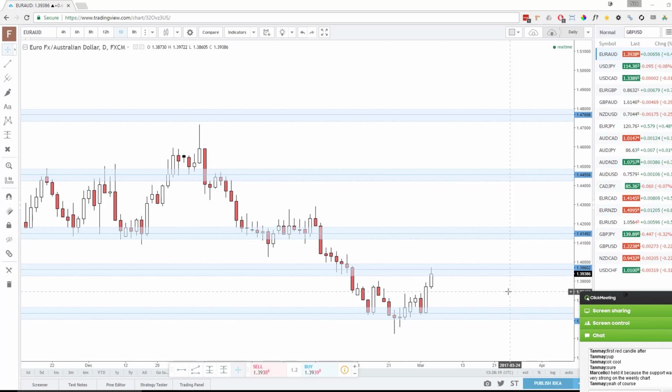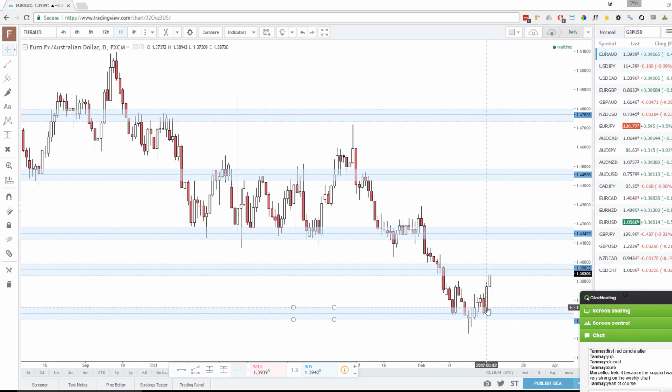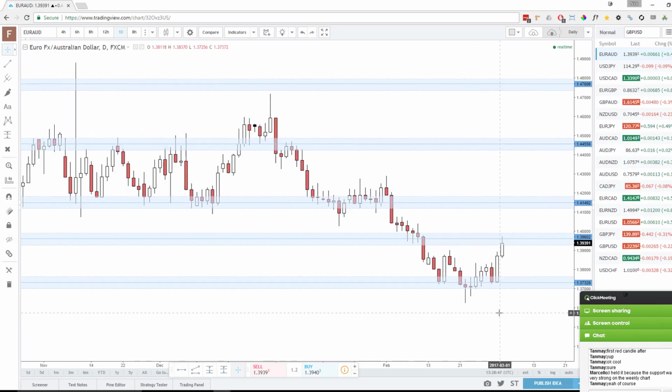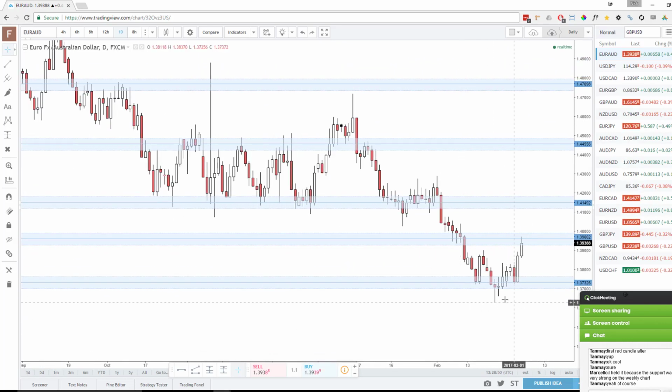Yeah, see, as Marcelo points out, he held because the support was very strong. You know, there's a lot of different factors involved when you're deciding how to manage a trade. If the support area is extremely strong and it's come back down to support, I'd probably wait a little bit and see how it reacts at that support level. You know, there's no one size fits all type of answer. If it was a very weak support area, you know, I might have said, screw it, I'm going to jump out. But yeah, it's a situational thing.